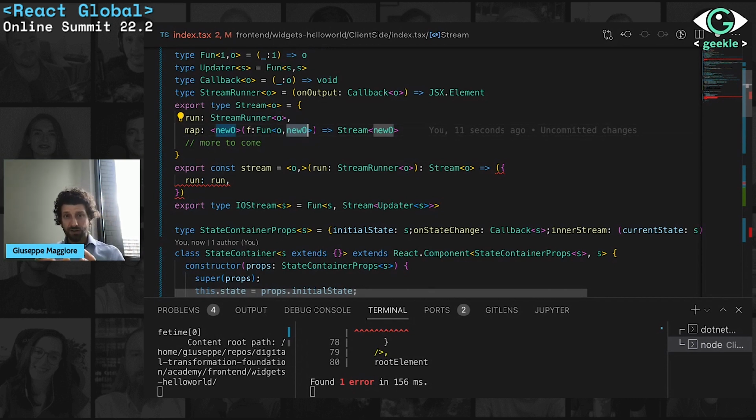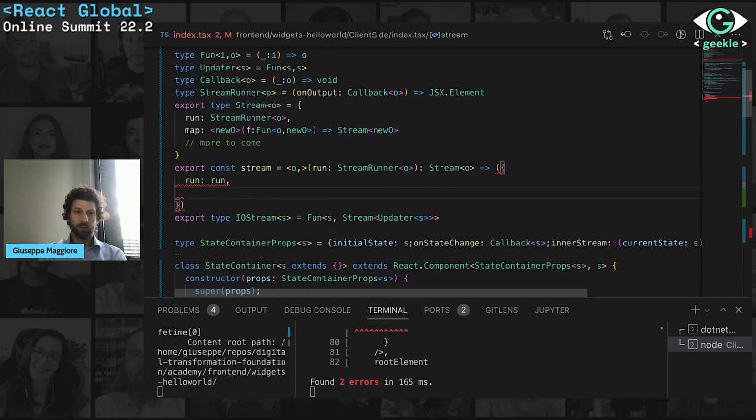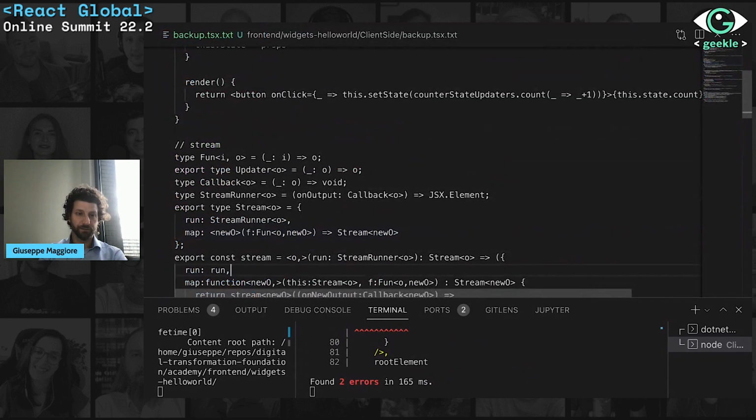So this function can then be put as an output filter on top of a stream, so that we started from a stream of O, but we get a stream of a new O, another type. So every output of the stream, before being propagated, actually gets transformed by this function. Okay, well, then we need to implement this.